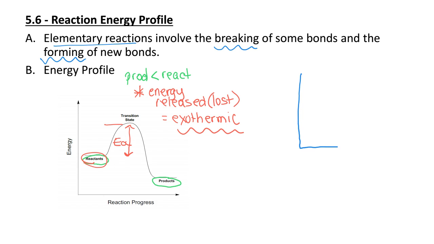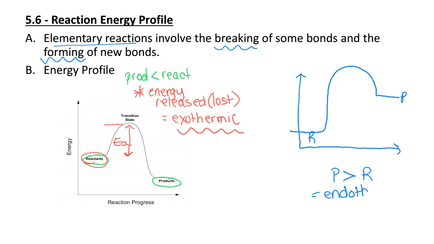If it is an endothermic reaction, one that absorbs energy, then our reactants are going to have energy down here, and it's going to go up, absorb a certain amount of energy, and my products are going to have more energy than my reactants. This is going to be an endothermic process, when energy is being absorbed from reactants to products. My activation energy here on this graph is going to be represented from the energy of my reactants all the way to that transition state where the reaction is able to begin.